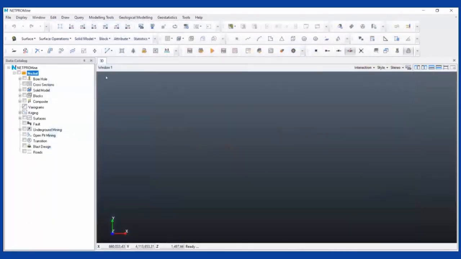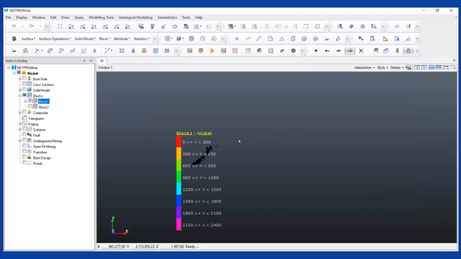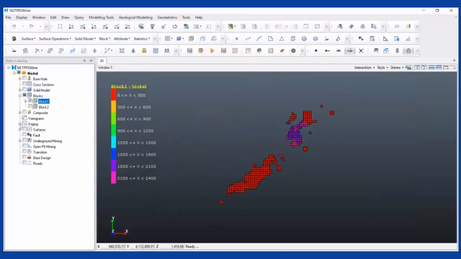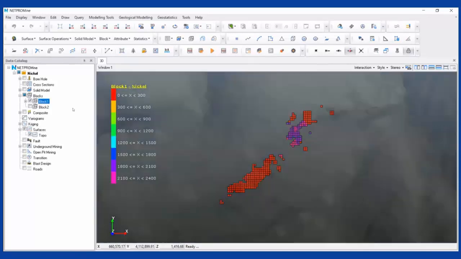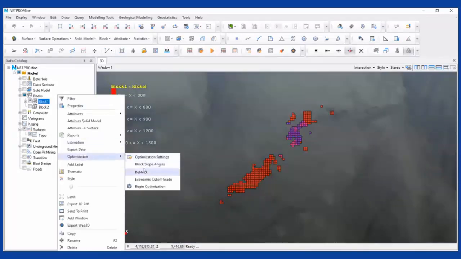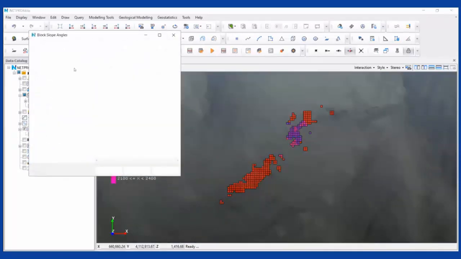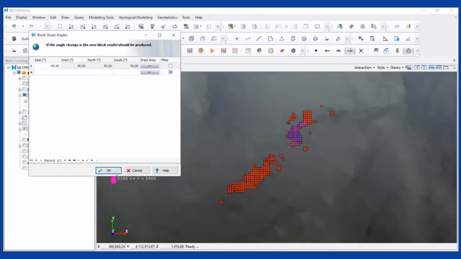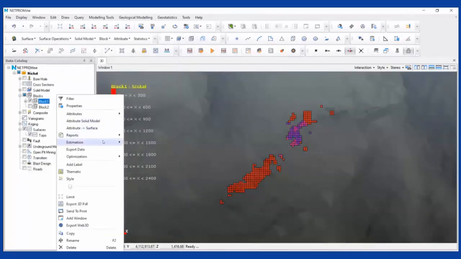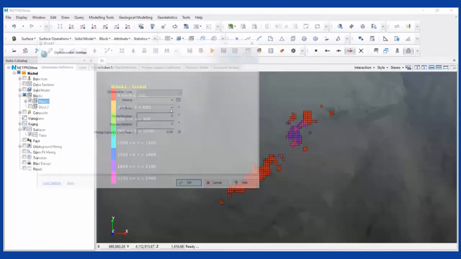So I share that again, the nickel project. I would like to make an optimization for the block one. Let's just type the information once again. Sorry for that. So 45 degrees. Optimization settings.